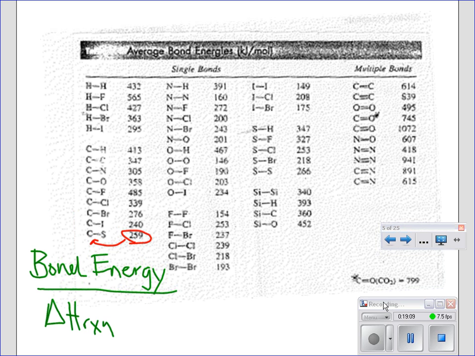One thing to make note, C double bond O is 745, but see, that's an asterisk. I know it's hard to read. You come down here, the C double bond O specifically in CO2 is actually 799. So if you're given CO2, you use this one down here. Any other C double bond O, like in ketones or carboxylic acids or esters or aldehydes, you'd use that one. And we're going to review all those compounds before the end of the year. Don't fret. So let me show you how to do this.